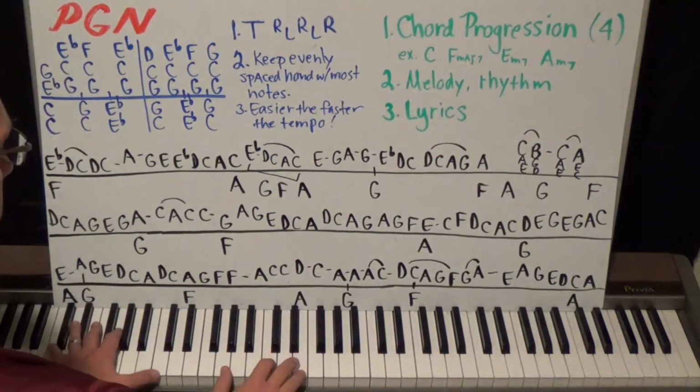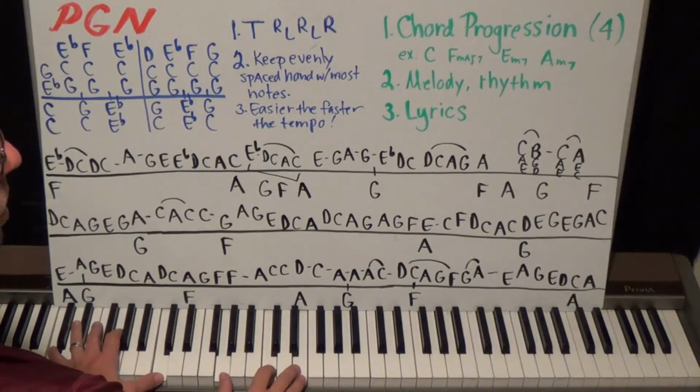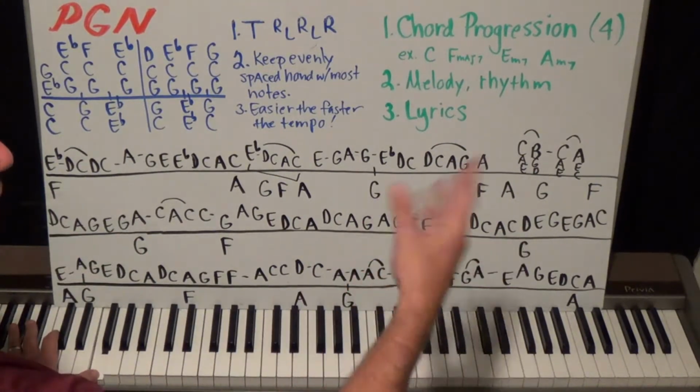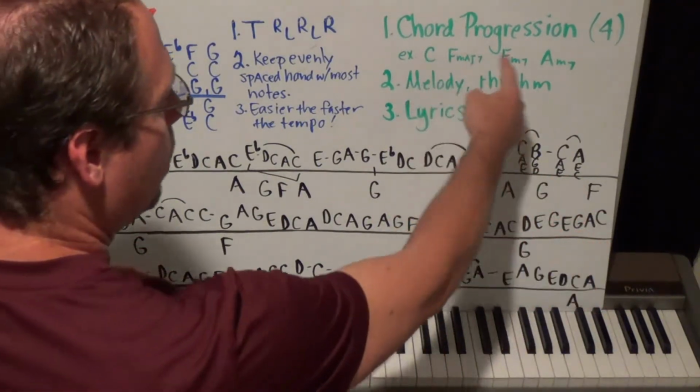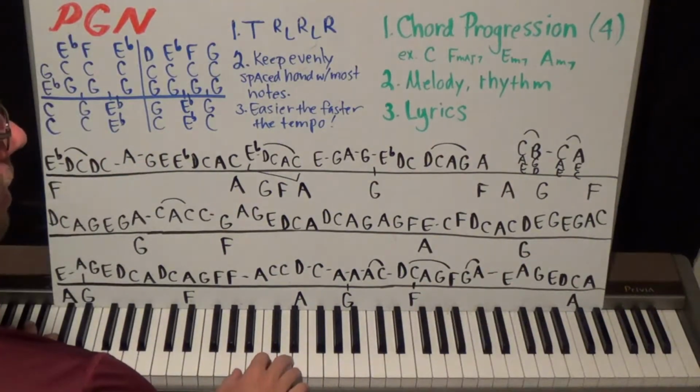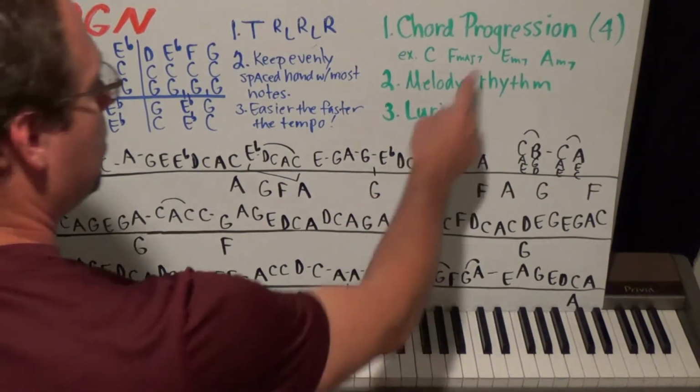But I'm going to just pick one. I'm going to do a C chord, and then I'm going to do an F major 7, which is A, C, E, and then F on the left hand. I'm going to show you the chord progression I'm picking out. You can plug in the 4 chords that you want, whatever you want in there, but I'm just going to pick a few. Okay, and then I'm going to do E minor 7.